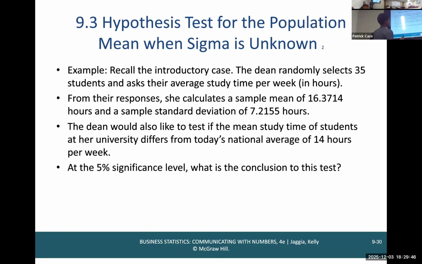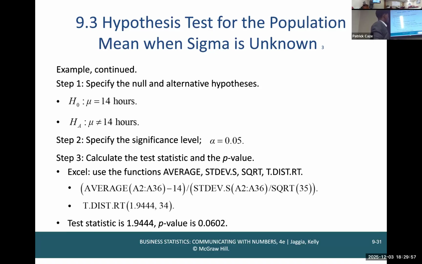So what is my n? It's 35, that's 35 students. If you use the t-test, we got 35 students. Although it's greater than 30, it's really a small population, so we decide to use the t-distribution, and we don't know what the standard deviation is. We have the sample standard deviation, but we don't have the standard deviation for the population we're looking at.